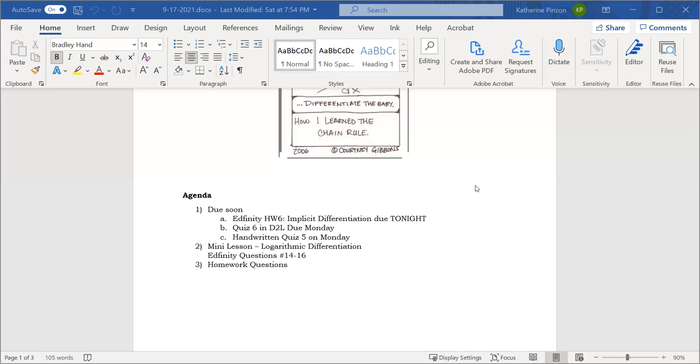How many questions are going to be on this? On the Edfinity part, I don't have the exact numbers. It'll be something like 5 and 10. Probably around 5 on the Gradescope part and around 10 on the Edfinity part. And some of the Edfinity will be multiple choice, some will be enter your answer and it'll check for you. For the Gradescope part, there's partial credit.